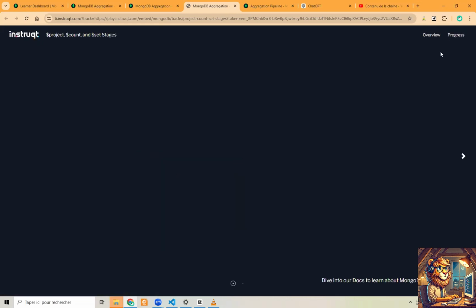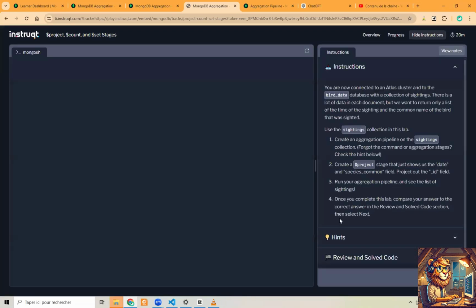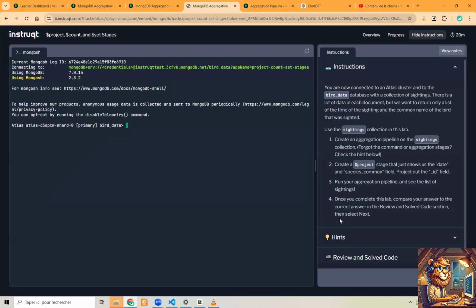We'll hit the launch button as always. Start here. Okay, so we've got the same database, the bird data, and they're asking us to create the aggregation pipeline.